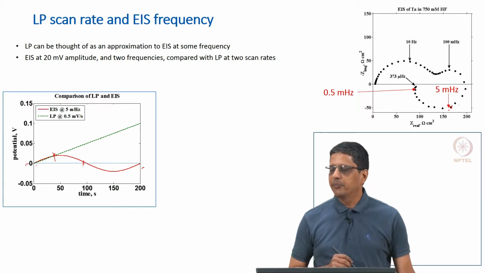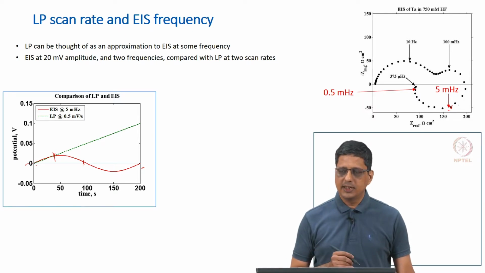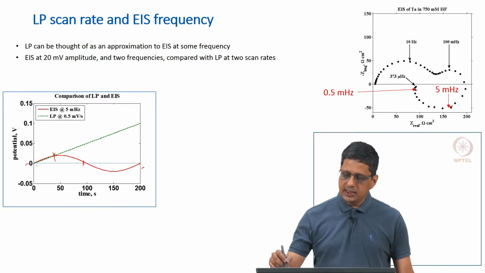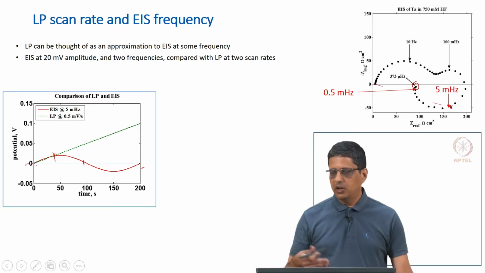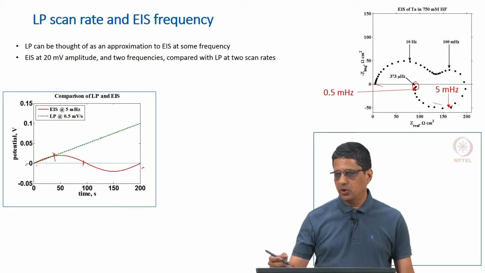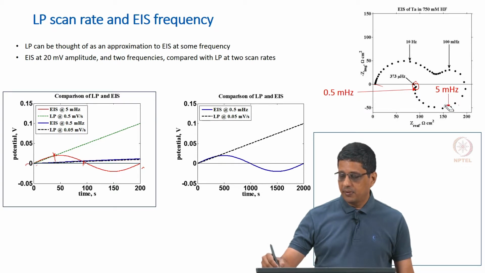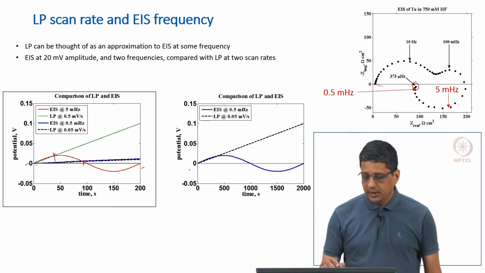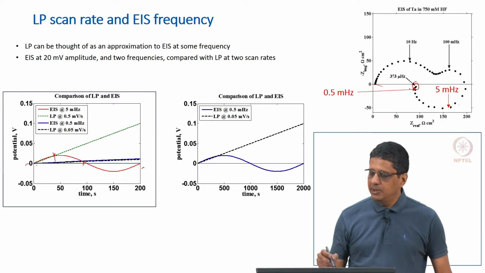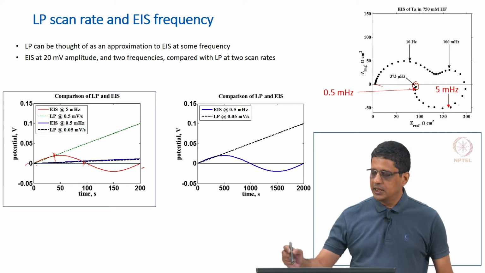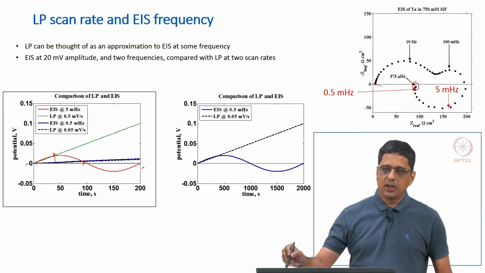So, I cannot take this data and tell that that is going to be low frequency limit and that is going to be polarization resistance. So, looking at this EIS data, anybody can tell somewhere here the impedance has settled, somewhere here the value is probably 180 ohms, you can actually calculate the number, maybe 200 ohms, but you can definitely say it has not settled there. At close to 0.5 millihertz, I can claim that this data is settled and this is probably the polarization resistance or polarization resistance and solution resistance put together.